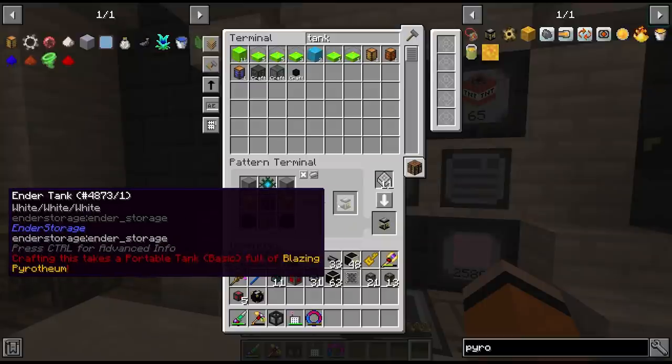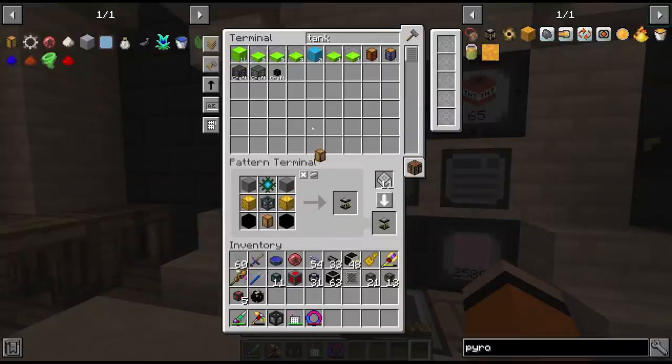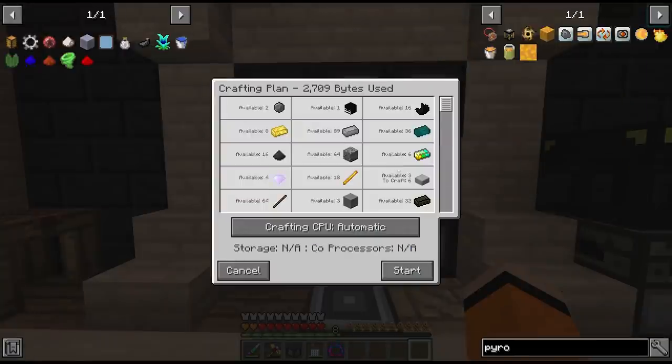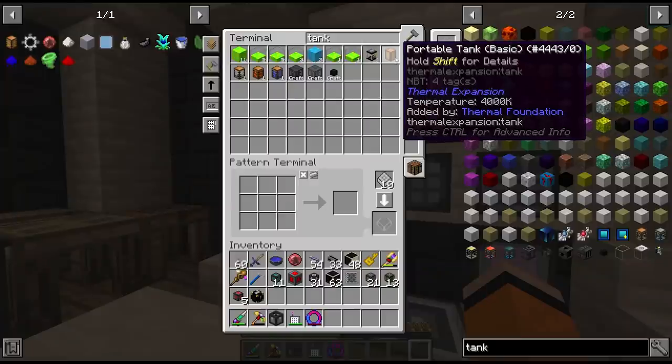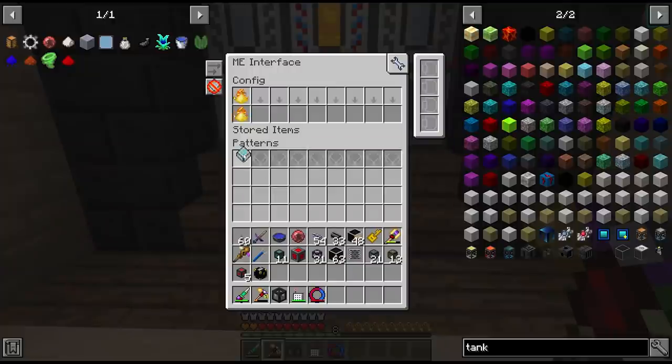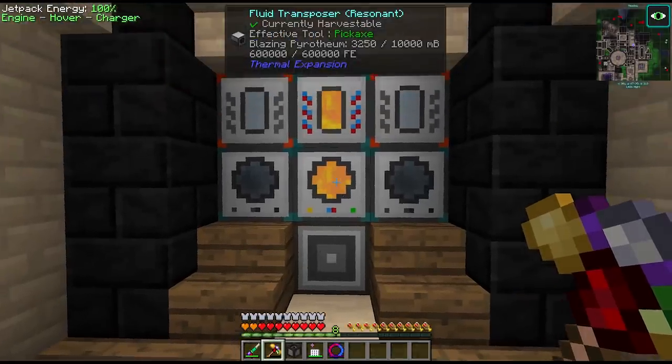So now we will have to swap out our recipe here because of the NBT tags. Although it may have to be switched again since I've done that one manually. I'm not entirely sure yet. But this does mean that we can request ender tanks now. We can also set the recipe for the blazing pyrothium tank. We need a processing pattern, we want this as the output, and then we'll have the empty tank as the input. And that pattern will go into this interface next to the blazing pyrothium here.